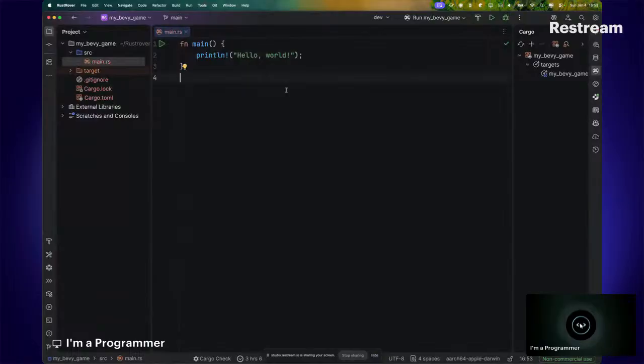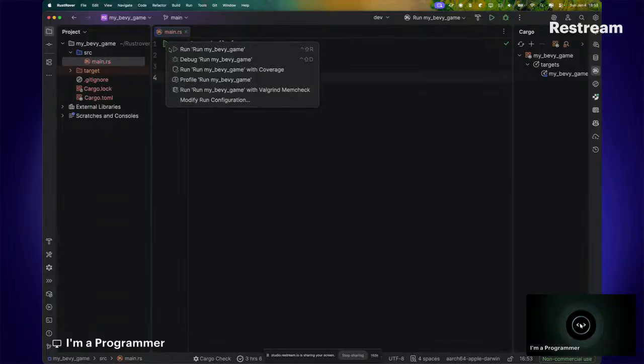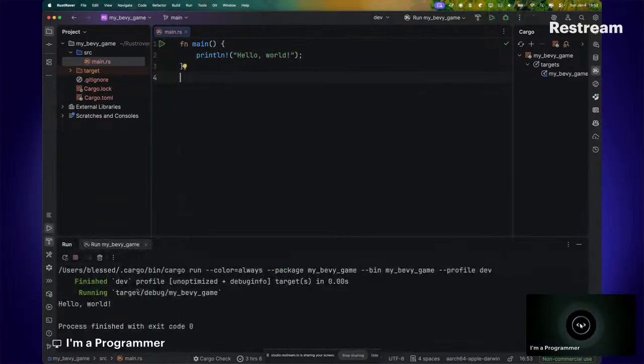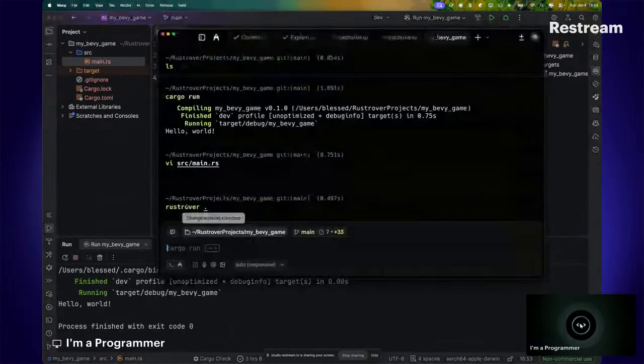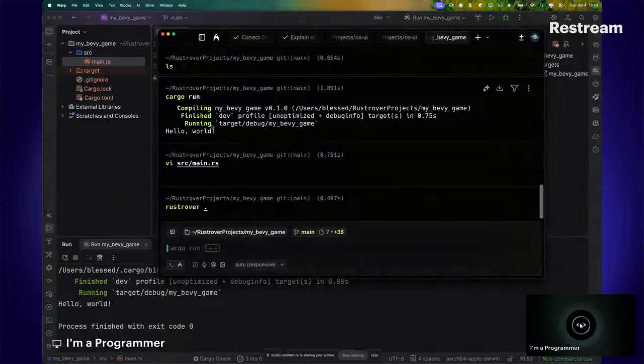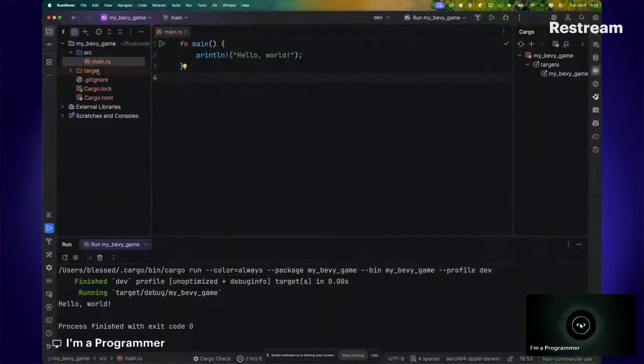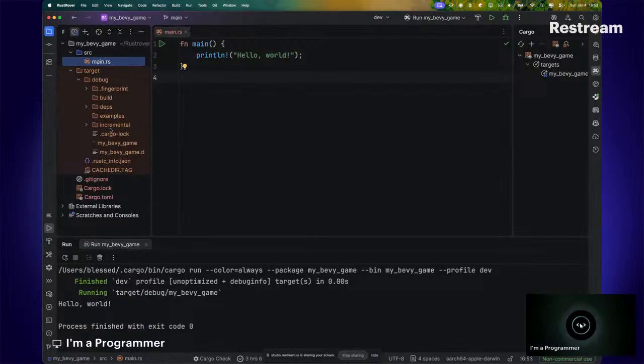This should be enough. So this is the function I was running. When we ran that, we saw hello world. So if I run this again on my terminal, you can see hello world, the same thing that I had here. You can literally see cargo run, finished dev profile, not optimized, for this target. And it ran the target, my Bevy game, which was what I showed you the other time. My Bevy game is a binary that can be installed. And whenever you run this binary, you should get the hello world, because this was what was created.